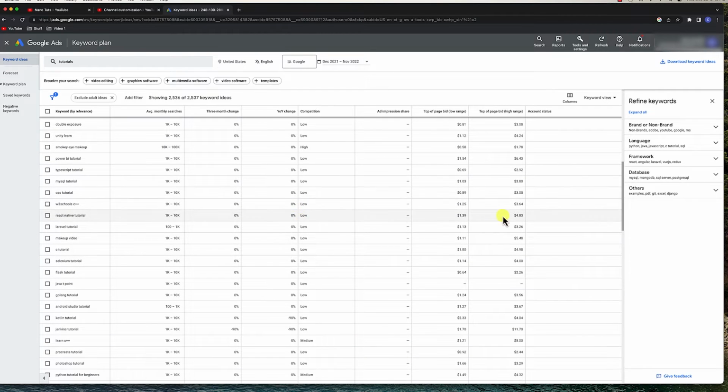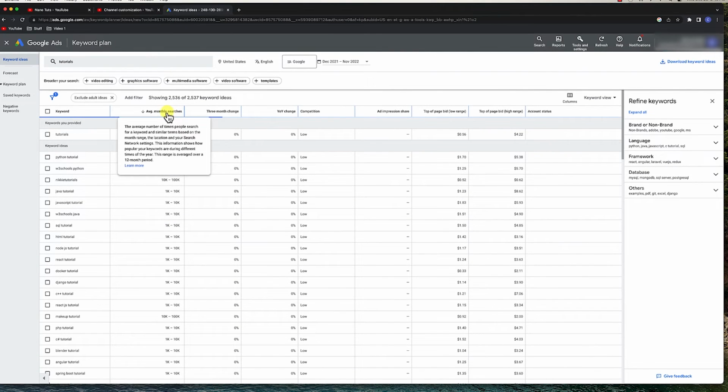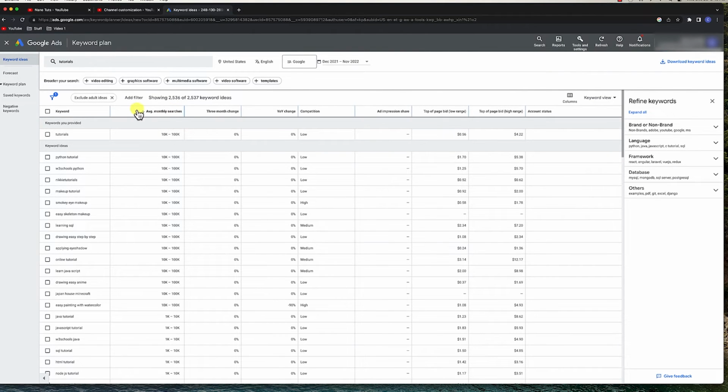Again, this is mostly for advertising. What you're seeing here is for ads, but it's nice to know what people are searching for because your advertisers aren't going to pay big money for items that don't come up in search results. So we're going to go ahead and scroll through here. Actually, you know what? Maybe we can. There we go. These are the top. Easy painting with watercolors, Minecraft, anime, JavaScript. All right. So we did tutorials. So tutorials would be a good one.